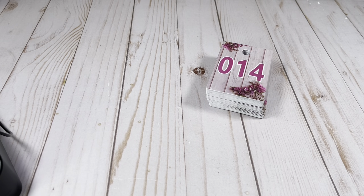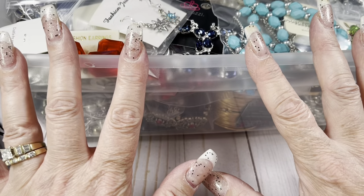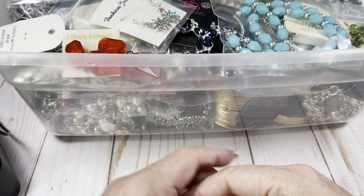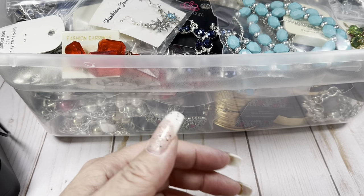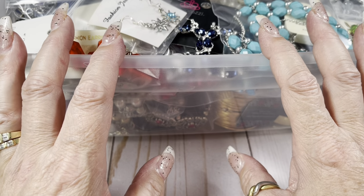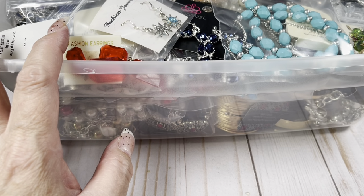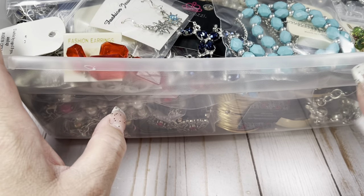Okay, so before we start anything, I have a couple of things I just want to show you. I have had the most fun this morning with this jewelry lot I bought. We're going to look at it on Monday. It has been incredible. It's full of samples. Most of it was samples of new production pieces for different jewelry brands. A lot of it being manufactured for TJ Maxx and Marshalls, which I didn't know they manufactured. I thought they did closeouts and overstock. But I guess they actually do manufacturing too. So anyway, I'll show you that on Monday.